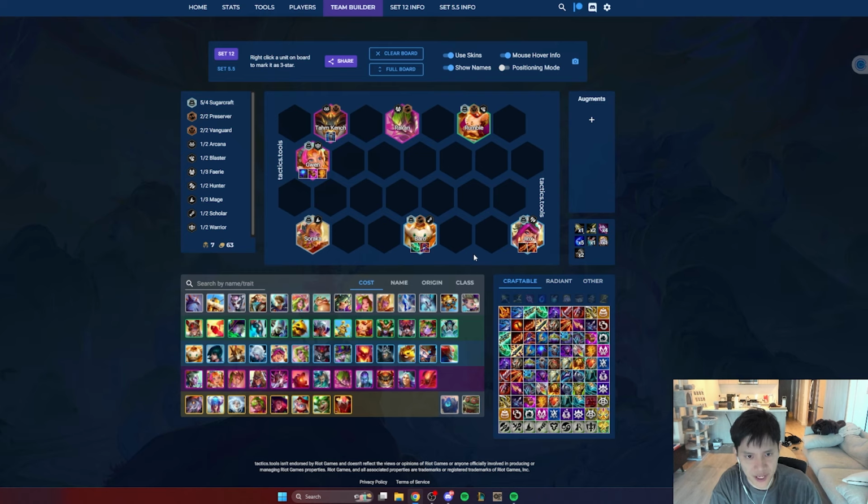This comp, you want to save a lot of HP early game because you just scale with your sugar stacks. And then once you get to late game, you just outscale people with your sugar, with your cakes.